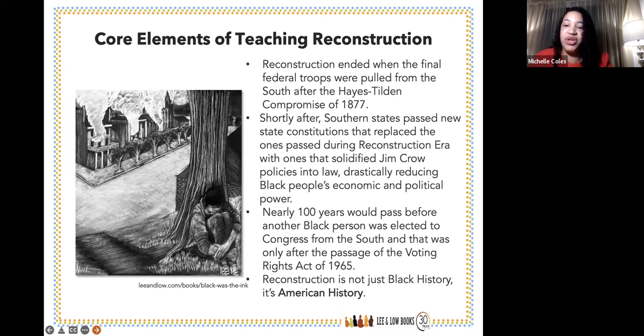With the change in government, states modified their constitutions to eliminate the gains African Americans had made during reconstruction. That's when Jim Crow came into existence — laws like the grandfather clause, which said you could only vote if your grandfather could vote; poll taxes, which most Black people recently freed from slavery couldn't afford; and literacy tests, which discriminated against people who had been legally prohibited from learning to read during generations of slavery. In the 1870s there were 16 Black members of Congress from southern states; after reconstruction ended, there was not a single one elected from a southern state until 1970.